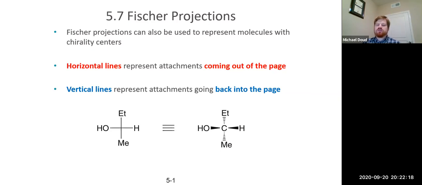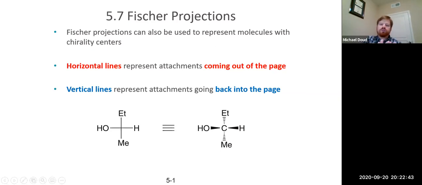It is extremely useful when you have a bunch of chirality centers in a molecule, but most of the time we're not going to be using it for the molecules that we're talking about. Next semester, when we learn about carbohydrates, Fischer projections are going to become very important. So it's important now.